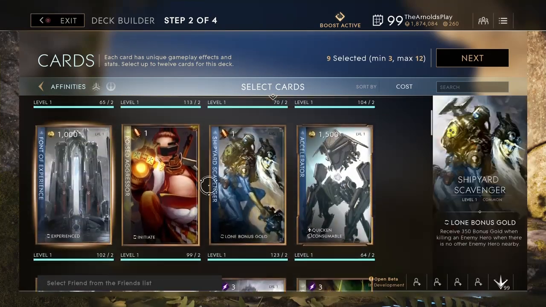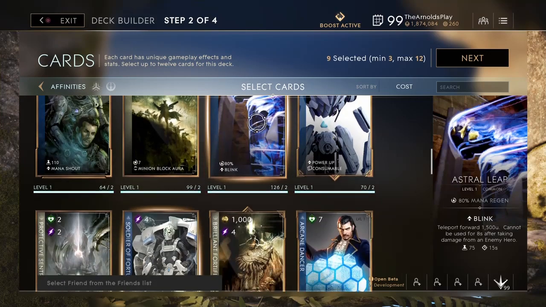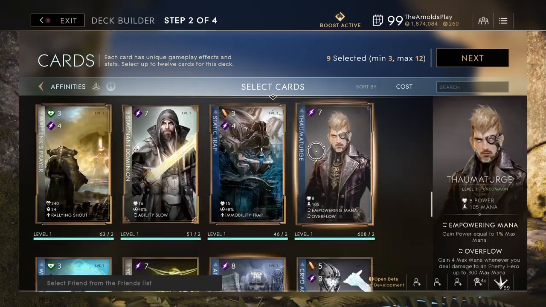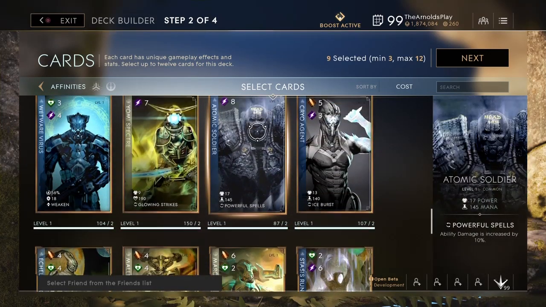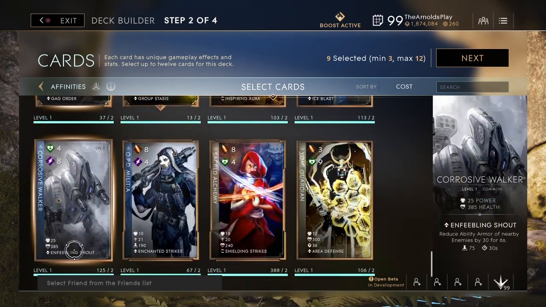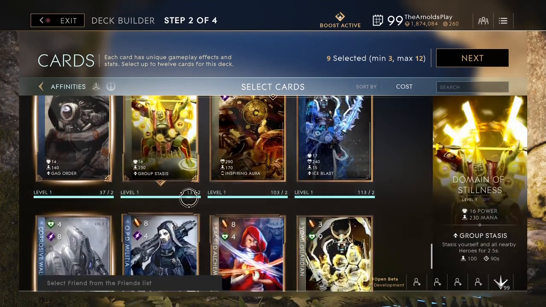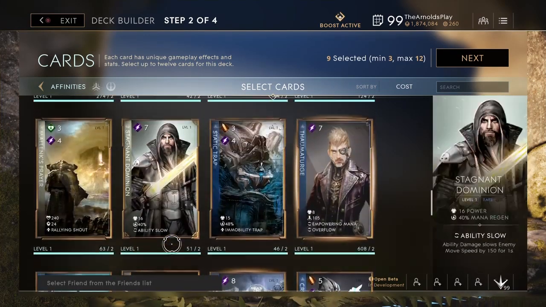We go back to level 1, buy our level 1 card, then buy the level 4 card, then buy the level 7 card, and then we'll probably stop at Atomic Soldier because it has 8, and we don't have the vitality to buy Corrosive Walker just yet. Corrosive Walker, of course, being the most expensive card, and we're still focusing on one attribute.